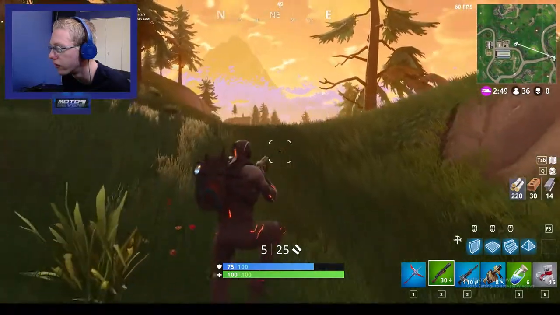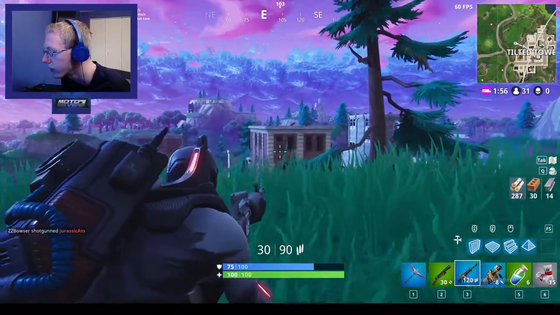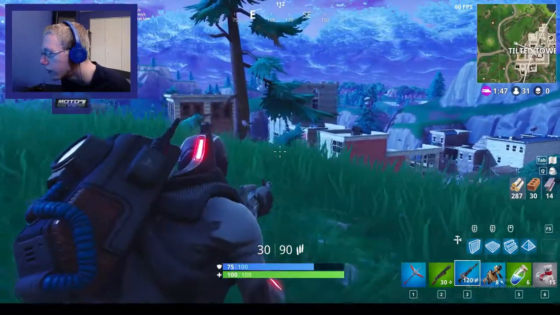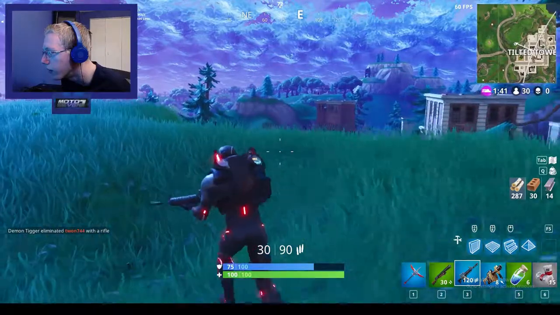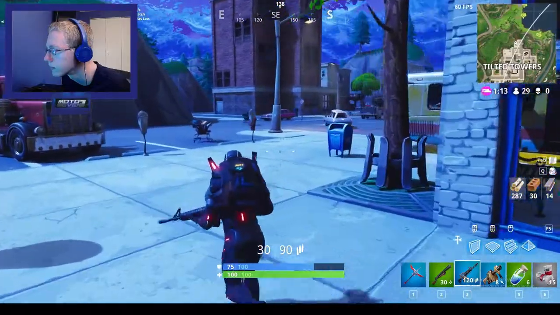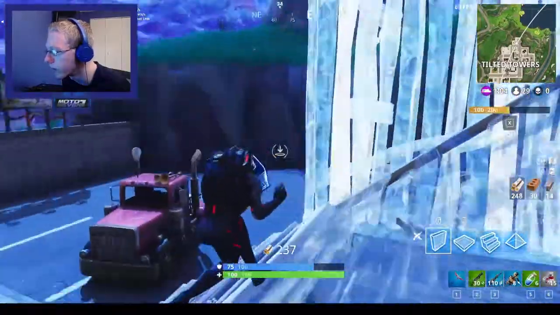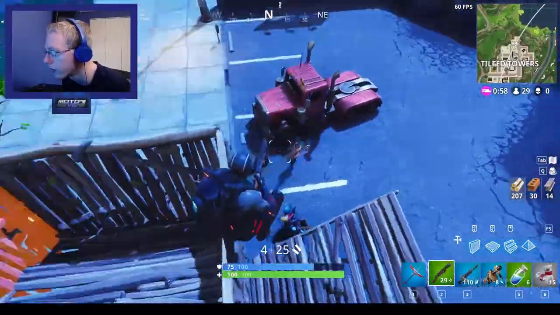Let's start pushing towards Tilted. Alright, coming up on Tilted. Let's get some kills here. Oh, is that someone in the window? I swear I just saw somebody in the window. Nothing. Alright. Well, let's go this way then. Oh, there's someone. Come here. Nope. Close myself in. Here we go. Where'd they go? Oh, they're there. Oh, I missed.